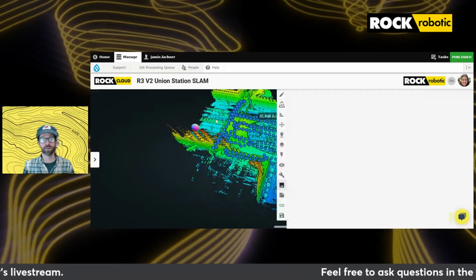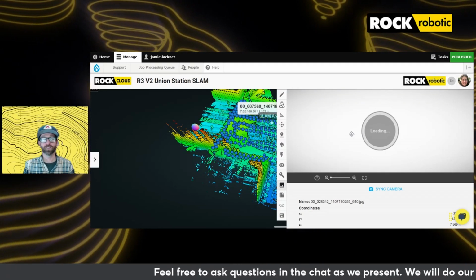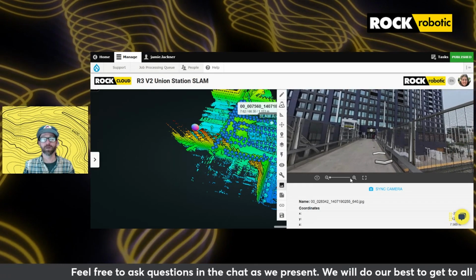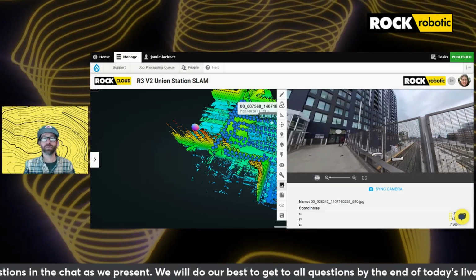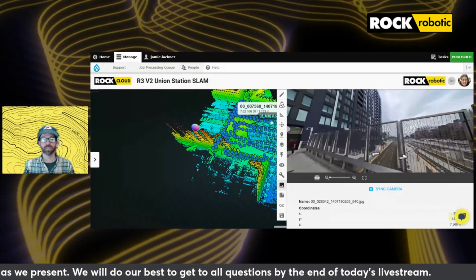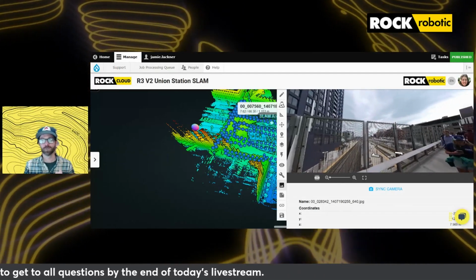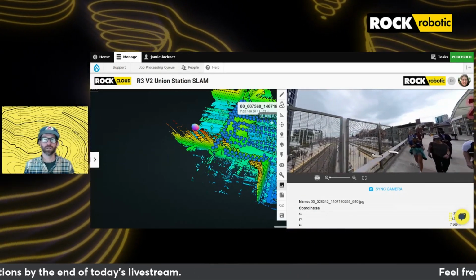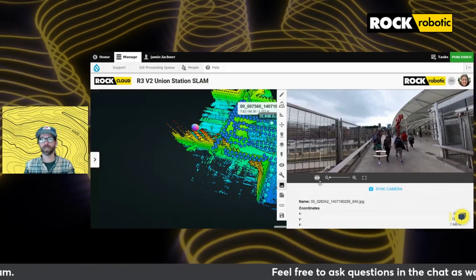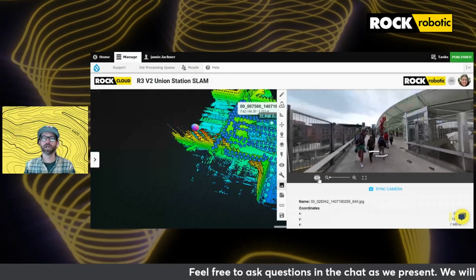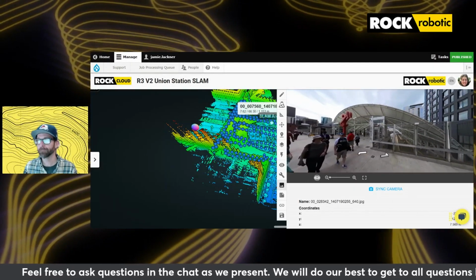If you click on one of the points, you can see that 360-degree image that's been rendered, and you can look at it. In this case, this is a path over the train station where you can see those buildings that are over a dozen stories tall nearby. You can see all the people you might not want to be flying over. You can see the infrastructure getting over there to the train station on the other side of the walking path. So this is a great environment for SLAM.